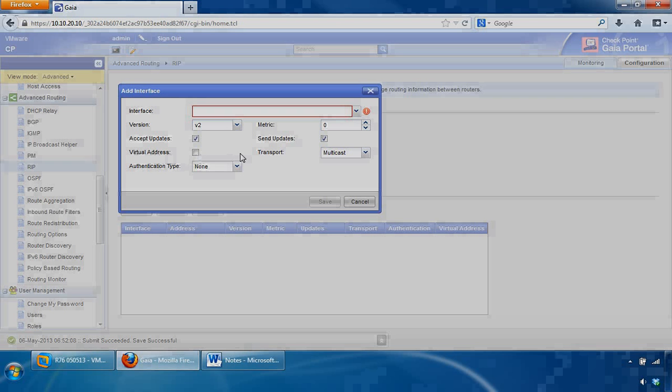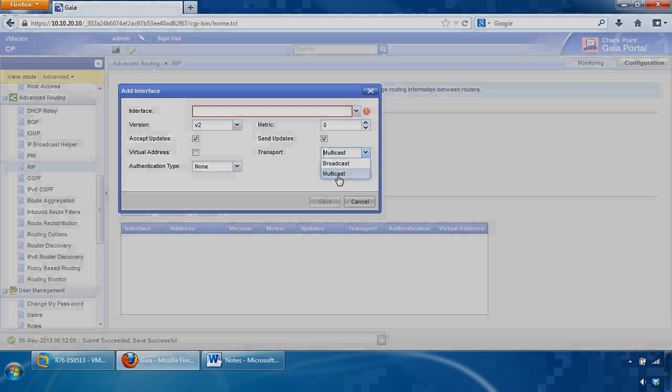Transport, so you've got multicast and broadcast here. You'd select multicast when using RIP version 2 packets, which should be multicasted on this interface, which is the default. And with broadcast, you select it to specify that RIP version 1 packets that are compatible with version 2 should be broadcasted on this interface.